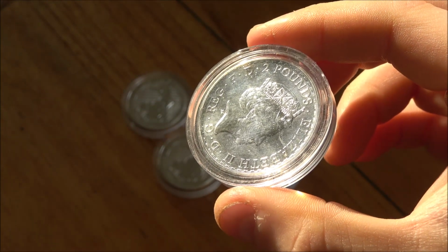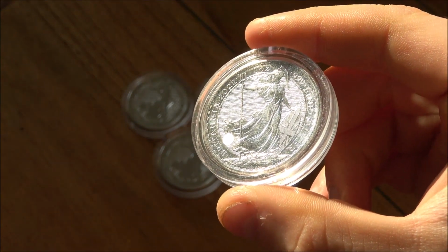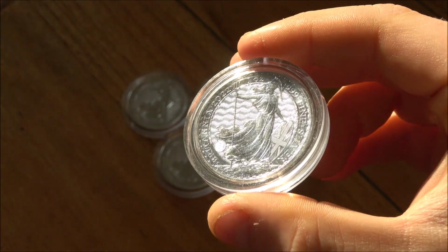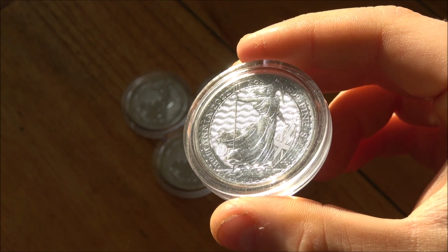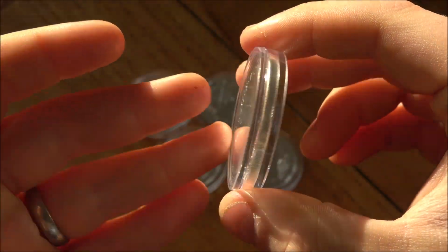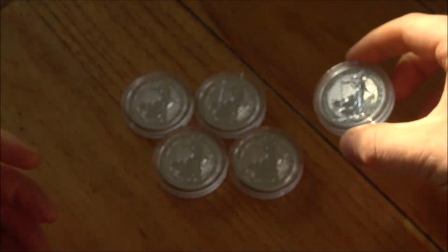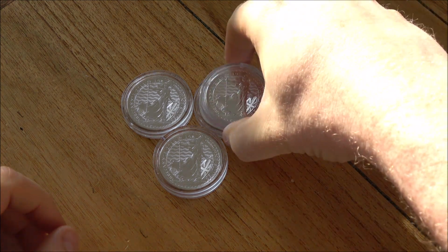So the premiums that we are seeing at the moment on bullion coins, in my opinion, do not make massive sense. If you have coins like US Eagles, which are literally just the same as other coins made like US Eagles, why are the premiums so high on them? Well, it comes down, of course, to supply and demand and that whole question of economics, and whether or not there are people out there in this world that will still attribute value to them. People are still willing to pay larger sums of money on some of these bullion coins because they think it'll be okay in the future to sell it at a similar premium. However, it is not always the case with those coins.